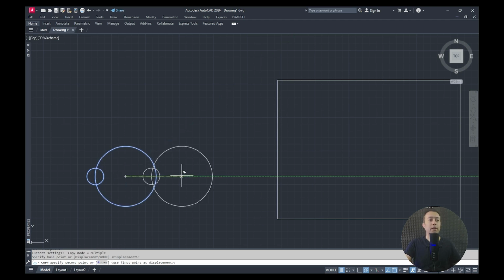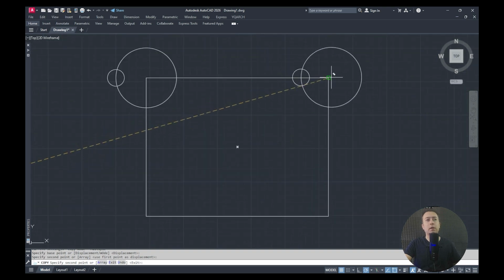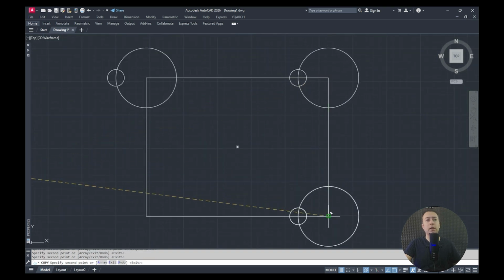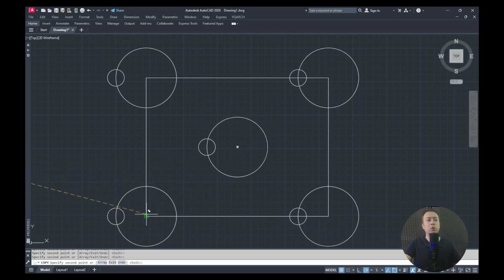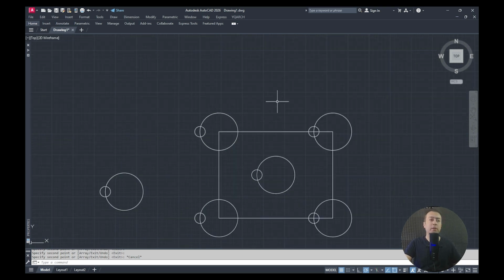So I pick it from here and I can place it very easily. Now, do you want to place it somewhere else? Just click here again, or click here again, or anywhere else you like, and the copy will be made there. But the point about the copy command is that in the newer versions, an array feature has been added to the copy command. What does that mean? It means you can duplicate as many times as you want.